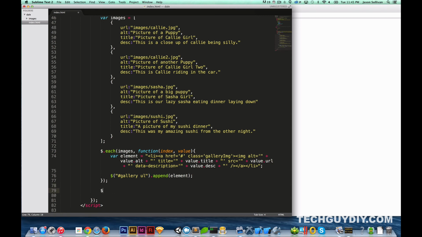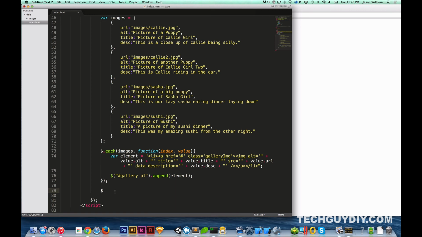So we're going to go ahead and do a click function now. Now, the one thing you need to be wary of is if you're trying to do a click function on these, they are not set in the DOM initially. So it's actually built after the DOM is set. So you can't just do whatever your element is and then click. So you're going to actually have to do an on, which is basically what used to be live. So basically what that does is it listens for anything that's added to the DOM that has that class.